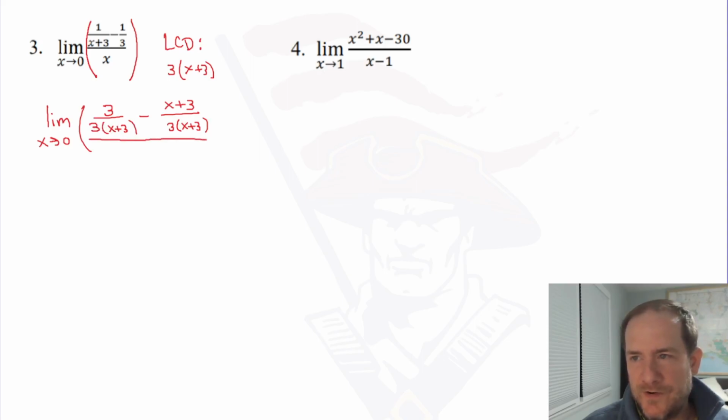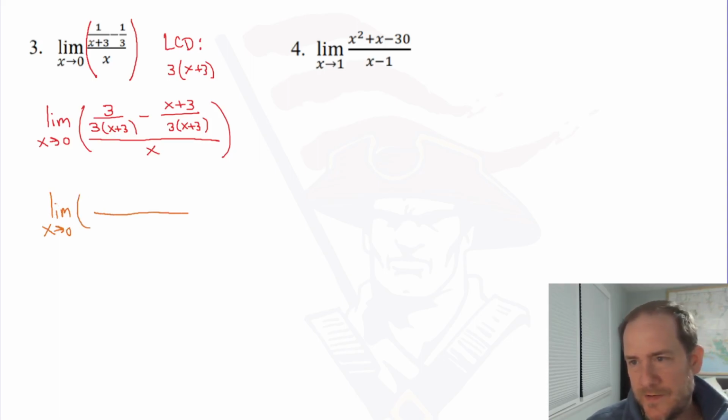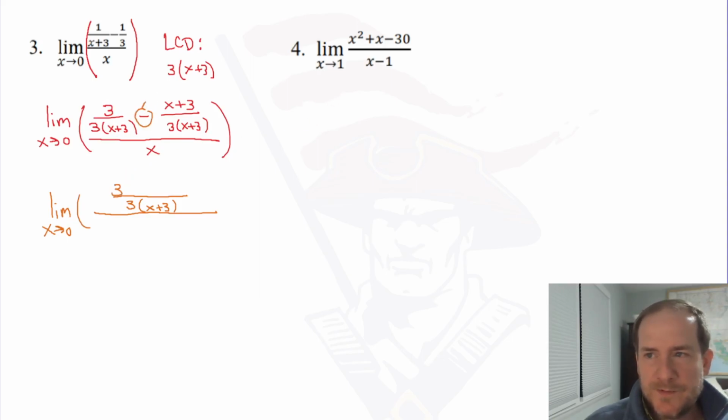So all that is just in our numerator. Our denominator is still x. But that's the first step in trying to run this thing down. So now, what do we get? We now have the limit as x approaches 0 of, in the numerator, this big fraction. We're going to just keep that denominator though, the 3 times x plus 3. So that means in the numerator we're going to get 3. Now, super important, a lot of people made this mistake. I'm subtracting this whole binomial. So distribute that negative in, and this becomes 3 minus x minus 3. And then this whole thing will be all over x.